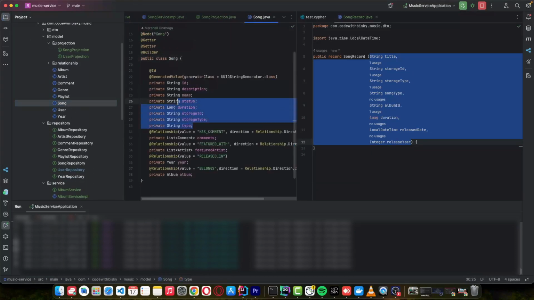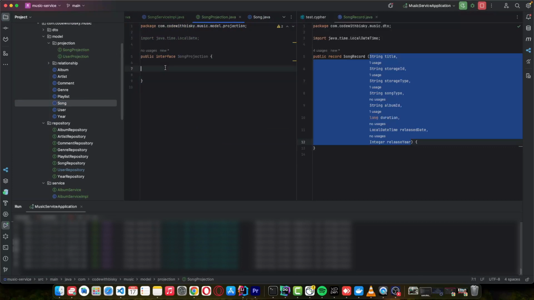We need only a few fields, these ones. So if you want to find a song here, we just do this. So we just say public. In an interface, it's always public, and it returns a string.